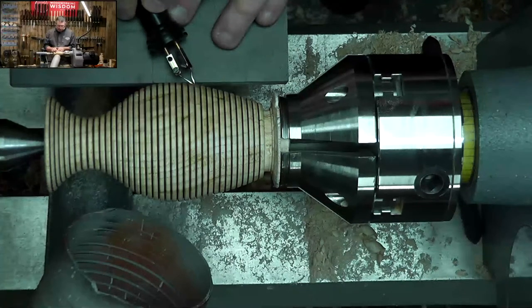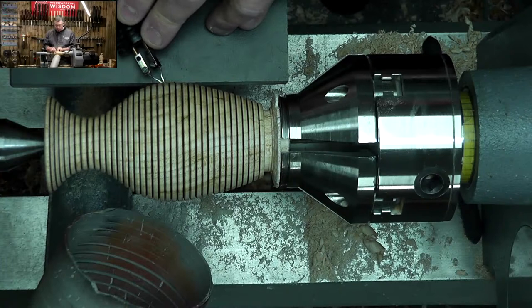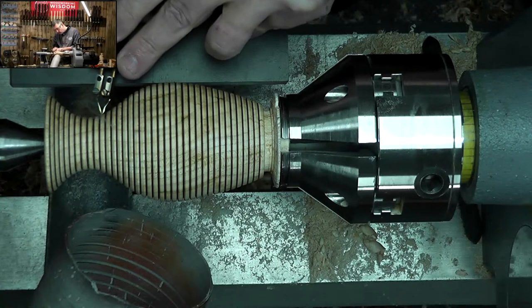Take your time. Don't let the pen ride. So don't let it sort of like tram line. You want to not follow the grain with that cutter. You want to create your line. So taking my time.